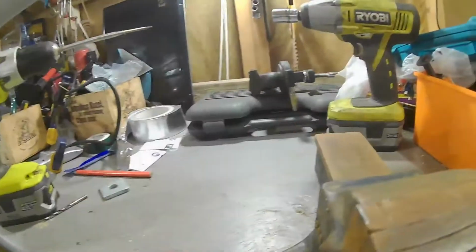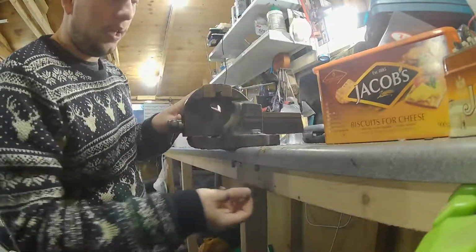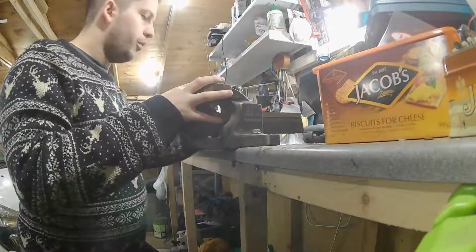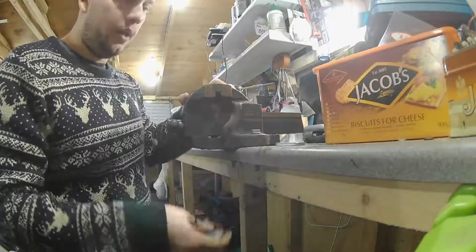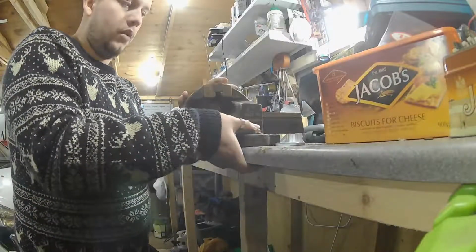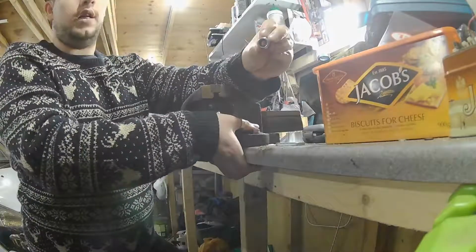So that's 1, that's 2, and then what you'll need for this is, I put a big spacer on the bottom, something a lot more durable than just some wood. I found these little packer spacers, very strong. They're about 5mm thick, so they're not going anywhere, and they fit nicely under my bench. So one of these on each bolt, 2 more M10 washers, and also an M10 nylock.